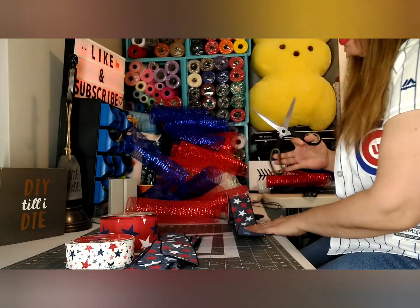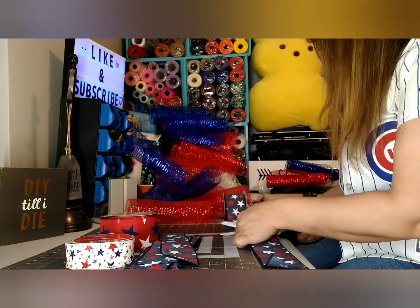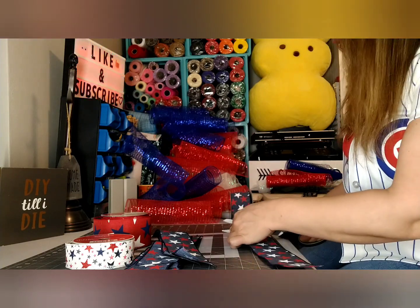I'm going to go ahead and probably fast forward this a little bit to move it along. I'm going to keep on cutting the ribbon and I will show you what's next with the dovetails. So I'll be right back.